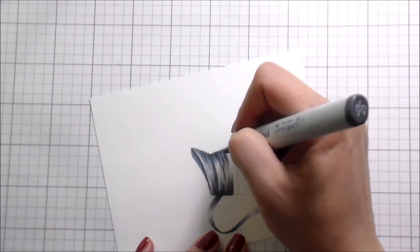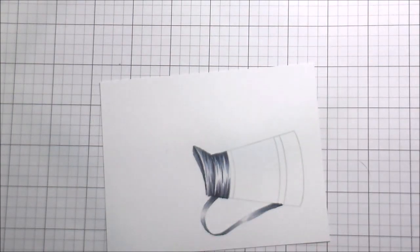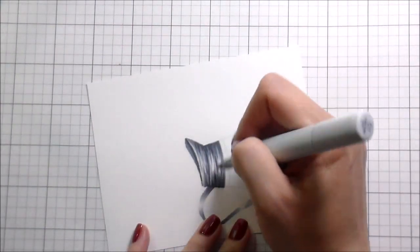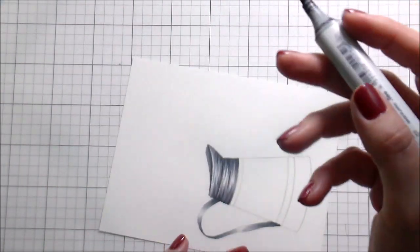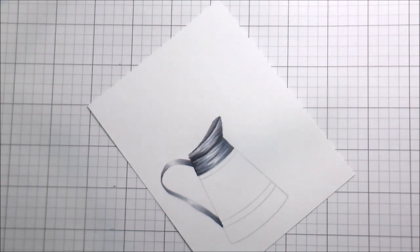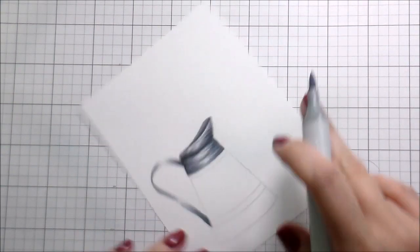I did not allow enough shadow in between these two sections. So I'm going to go back and make the top section a little bit darker, just so you can tell that there's a clear separation. You're not even going to see this portion in my finished card because my flowers will be on top of it. But if you're coloring this picture and you want to get some direction on that, I wanted to make sure I showed you the whole thing in case that is the part of the video that you are here for. So I'm going to go back in and add some more of that C7, just so you can really tell that there are two different sections.